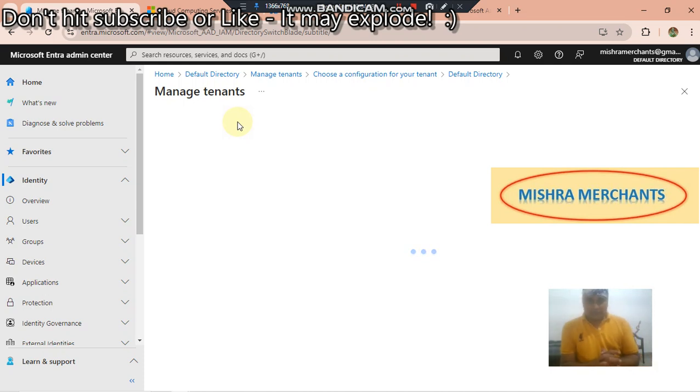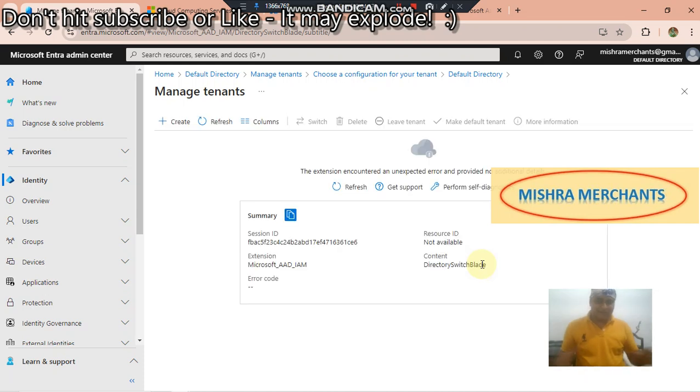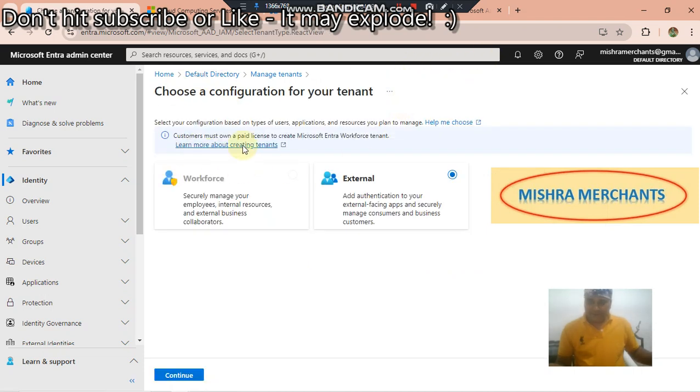You can manage tenants by checking the details, changing the details, creating tenants, and so on. So let it open, I'll show you. It takes a bit of time because it's a heavy page, and a lot of CSS is happening here. There's an error, I believe, and I need to troubleshoot this. So I'll let you know about managing tenants. Let's see, it's going to configure a tenant for you.